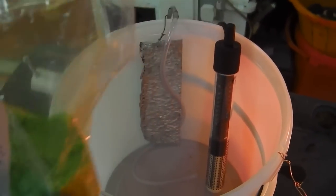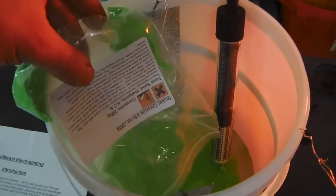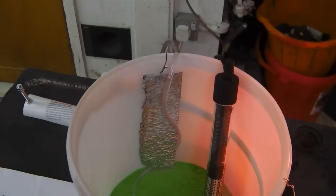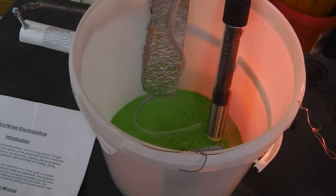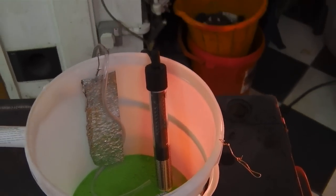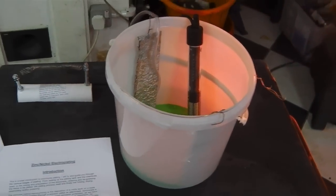Get that water warm. Chemicals are going in. One bag of nickel chloride first. In that bad boy goes. Just following the instructions now. I'm going to put the water in first, actually. It doesn't actually say this here. Let me just see. Well, I always like to, always add a chemical to the water, never the other way around, because that could react and explode. So I'm just going to put the deionized water in.